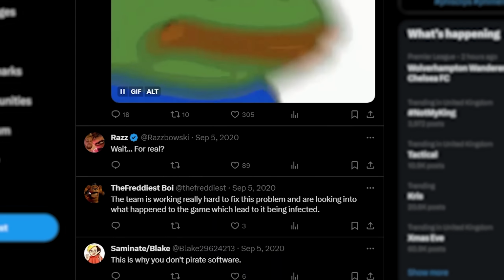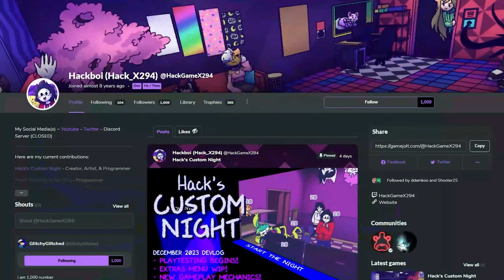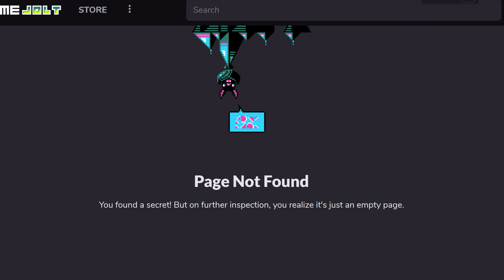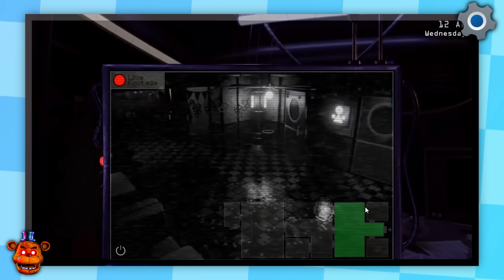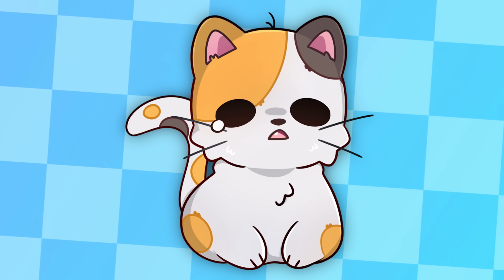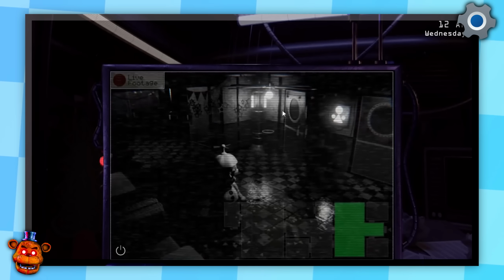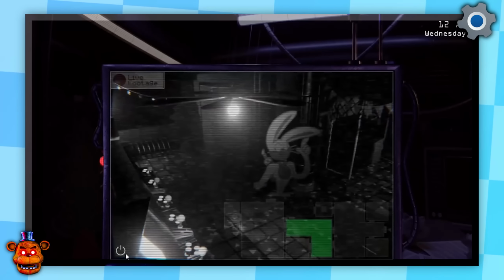Safe to say, the community went into full damage control. Due to the overwhelming backlash, the two developers, There's No Stake and Hack Game, decided to take Running in the 80s down for investigation. But they never found anything, because there never was a virus. So what happened? How had the entire community been fooled into thinking that this innocent FNAF fan game had been malicious?